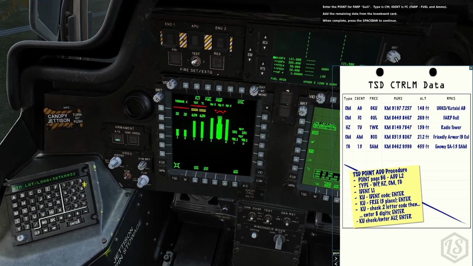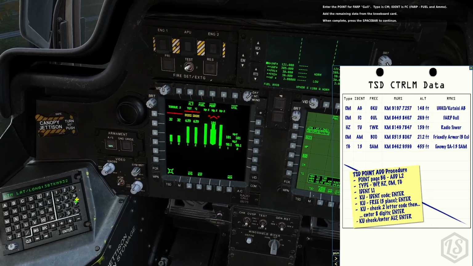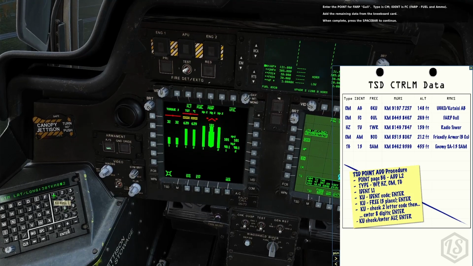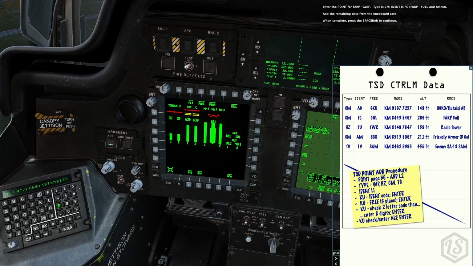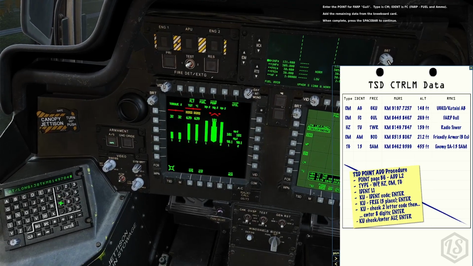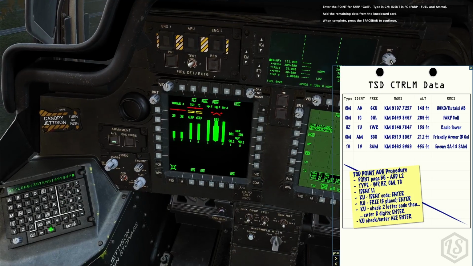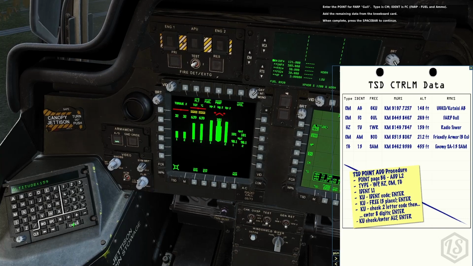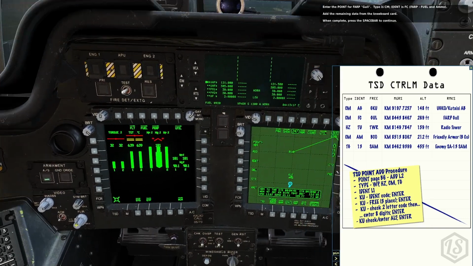Enter. 38, 8 1 4 9 7 8 4 7, 159 feet. Enter.